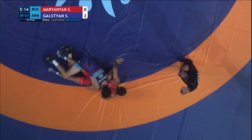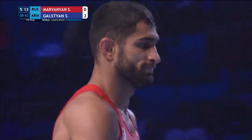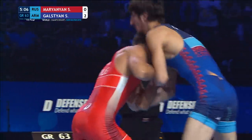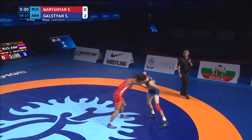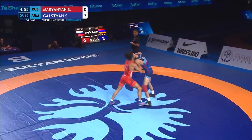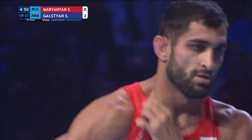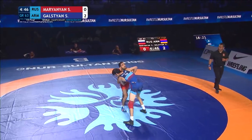Looking for the lift here, applying pressure with the shoulder, but Marjanyan is very good at defending, keeping movement on the mat, applying pressure on his grip. You talked about the bulldozer — it's all about leverage right now. If you're the Russian, you try to get low, get that leverage and use the height of the Armenian to his disadvantage. Get under him and then push him out. But this is one of the things the Armenian has been very successful with — applying pressure, counter pressure, and then getting on the back. What would usually work is not working against the Armenian. He's very skilled, very talented, with great balance and wrestling understanding.